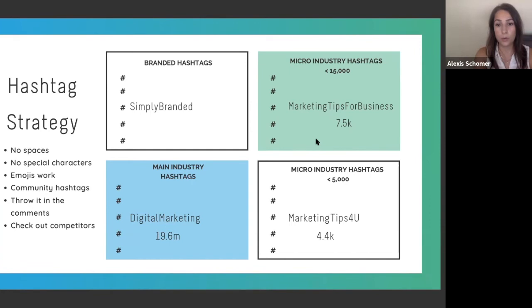I'm going to explain one more step on how to find the niche hashtags, and then we can actually dive in. When researching on Instagram, the way you find these micro hashtags is building off of the main hashtag. So for digital marketing, if you want to do this in real time, I'll walk you through it. Everybody open up the Instagram app on your phone, and we'll do this together with my example. Go to the search bar, the little magnifying glass at the bottom, type digital marketing, and then click on tags.